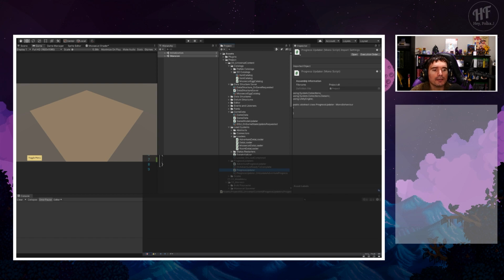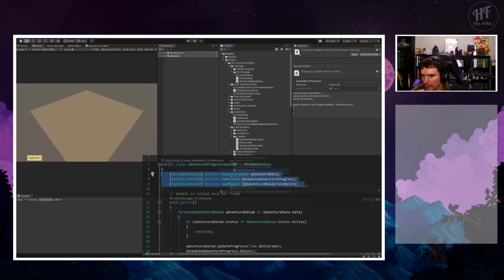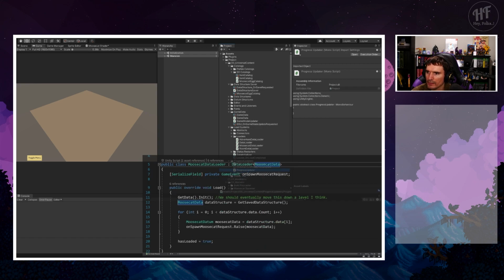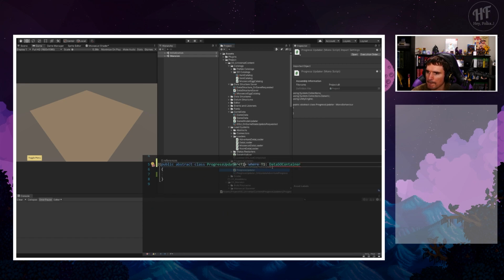Because I see System.IComparable T. I suppose that the progress updater T1 would be adventure data. And so T2, T3 perhaps? T2, T3, and then T2, T3?